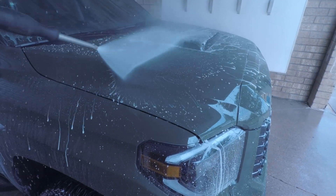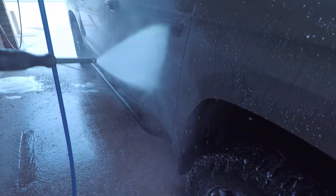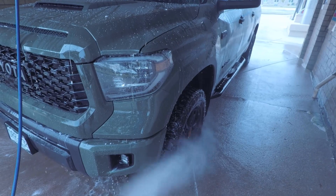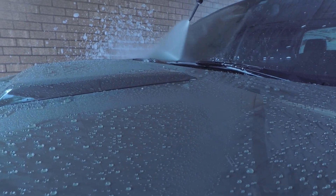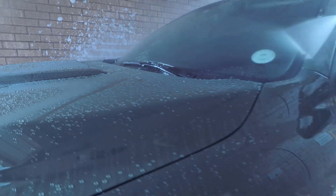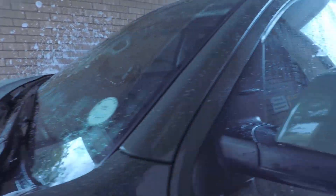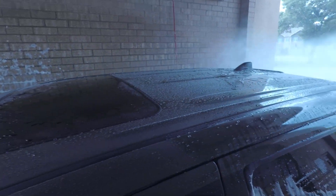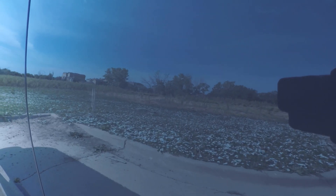No paint swirls, no marks, and I think they did a really good job. The two-stage paint correction did a great job getting most of the scratches gone — it's not completely gone, but if I didn't tell you where they were, you'd never know. The truck just looks so good now — like glass, like a mirror. It literally has a glass coating, and the paint feels so slippery and slick. We're just over 18 months of ownership with 15,000 miles on it, and it looks better than brand new.